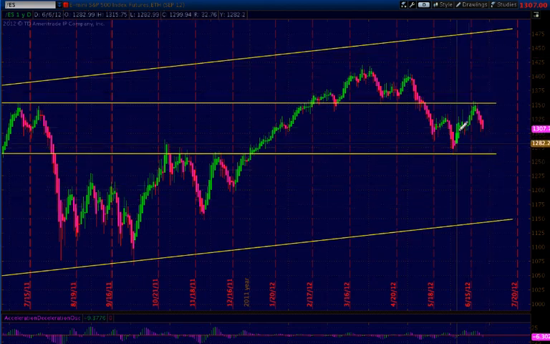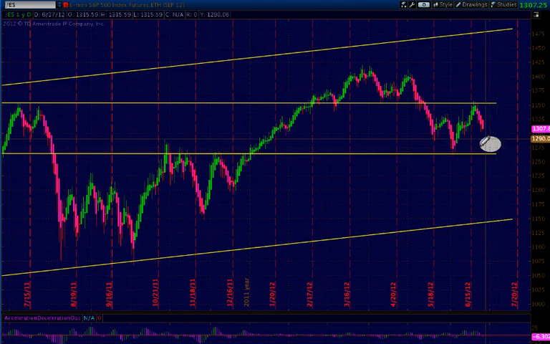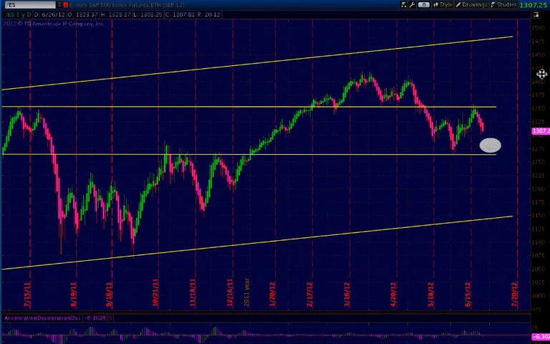Okay, so as you can see, the markets are kind of pulling back a little bit right now. So I'm looking for a possible support down in this area. But here's the thing: if the markets don't hold this support, I'm looking for it to come down here and do a full rotation to the bottom. Now, I'm not saying that this is an overall target down here. I'm simply saying that, hey, if this support doesn't hold, this is the next one I'm looking at, okay?